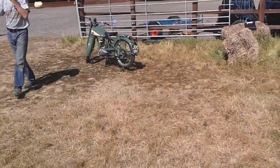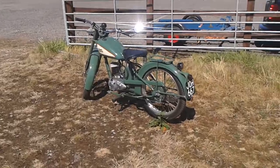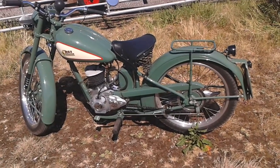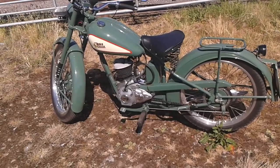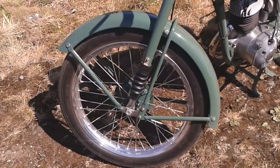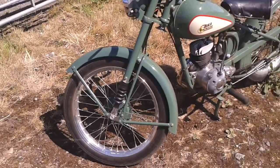Come on then, Jeff, give us a rundown of the shiny one. The shiny one is exactly the same as the other one, except I've rebuilt it fully to how I wanted it to look. So it's got alloy rims, which are nice and easy to keep clean, stainless spokes, the later fork bottoms, so I could put the smaller... Oh yeah, were they called axe head? Axe head fork bottoms, yeah. So I could put the slightly later D1 front mudguard on, which I think is a lot prettier. Yes, I think so as well.